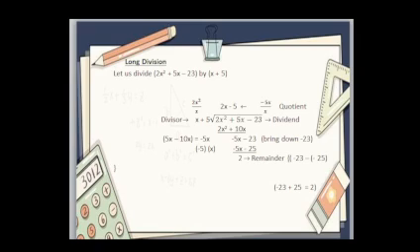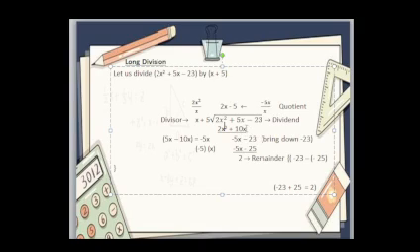And after that, you have to multiply 2x to the whole divisor x plus 5. So we have 2x times x is 2x squared here. And 2x times positive 5, that is positive 10x. And the next thing that you are going to do is to subtract. So we have 2x squared minus 2x squared is 0. And 5x minus 10x is negative 5x. Then bring down negative 23.